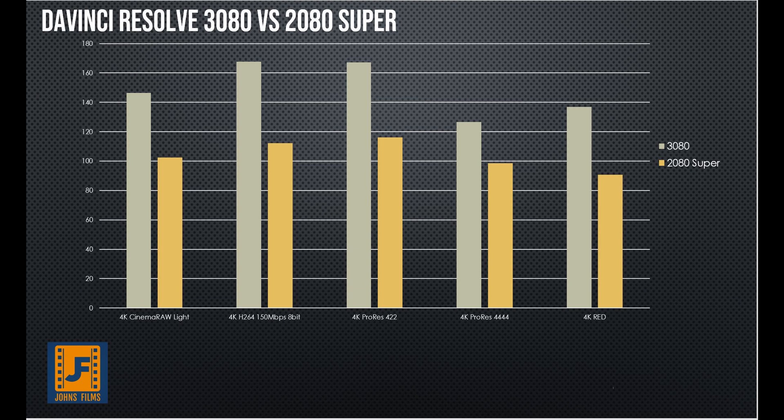For the 4K Red, we handled the decode and debayer back in the GPU, and that drove what is still about a 50% or more uptick in performance. The overall read here on the DaVinci Resolve 3080 is that your GPU-accelerated effects for Studio are going to be accelerated by maybe 50%. I'd be really excited to see some tests — and we'll run them in the future on this channel — for our Tensor Core work with the neural engine inside DaVinci Resolve: things like optical flow, speed warp, as well as superscaling and upscaling.